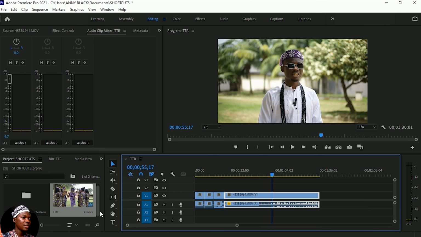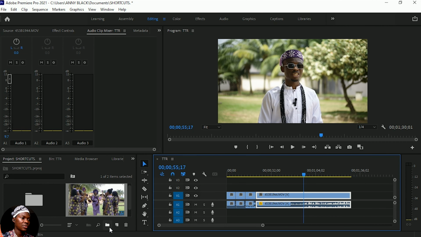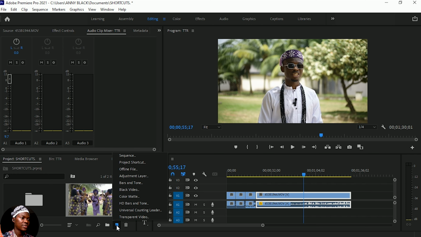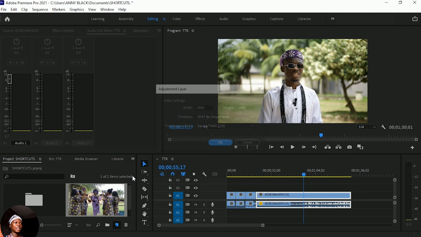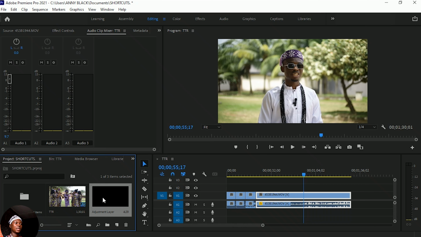So you come here, this is where you find your adjustment layer. You adjust this guy to the right, so you have all the buttons below. This one simply means delete, new bin. So you come to this one, this new item, sorry, you click on it. You can see adjustment layer, you click on it. You don't have anything to adjust, enter OK, right?